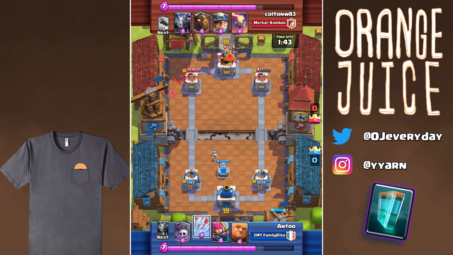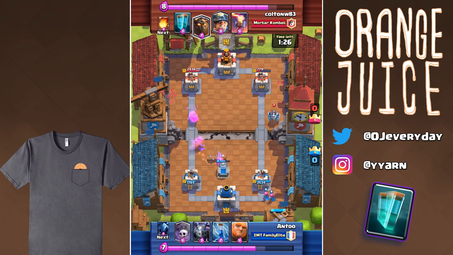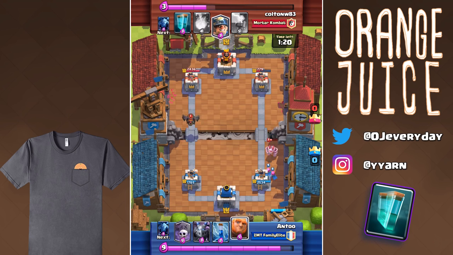In a Zap Bait deck, there just isn't enough elixir to pull off mass cloning everything. I had to memorize and carefully track Mana's card rotation. Even then, I had almost 0 openings.